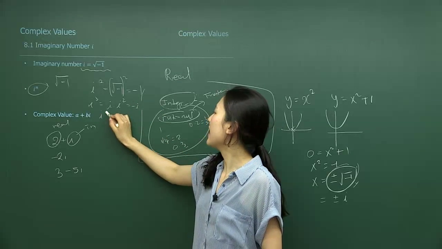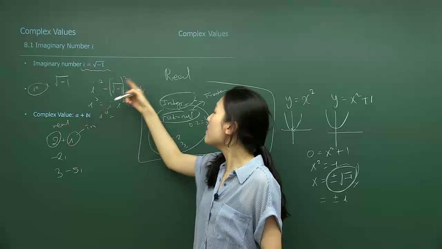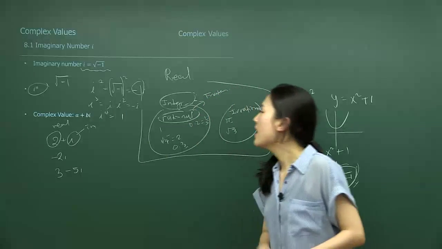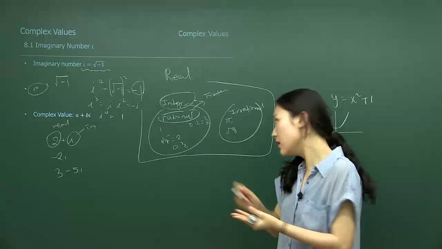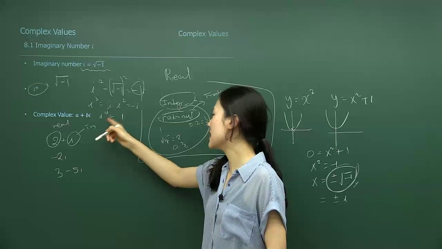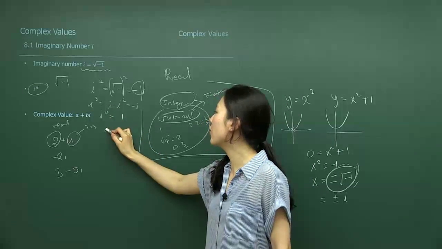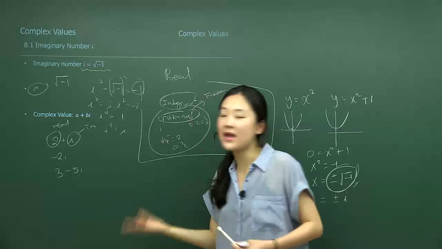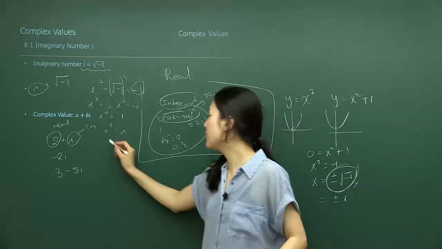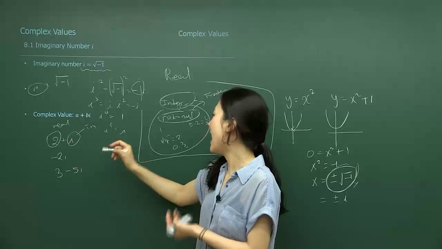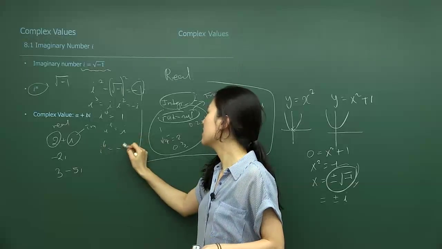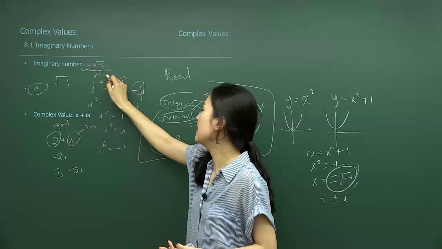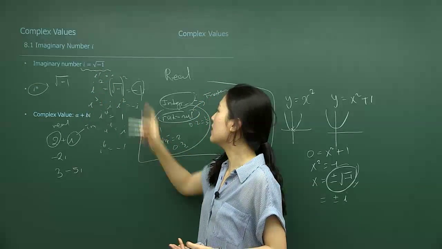If you do i to the 4th power, you're just squaring -1, hence it becomes +1. And the interesting thing is that if you continue this by multiplying by another i, so if you go for i to the 5th power, it's back to i, because multiplying 1 by i equals i. And if you do that again by another i, hence i to the 6th, it's -1. So as you can see, i to the 1 is i itself. i squared equals -1.